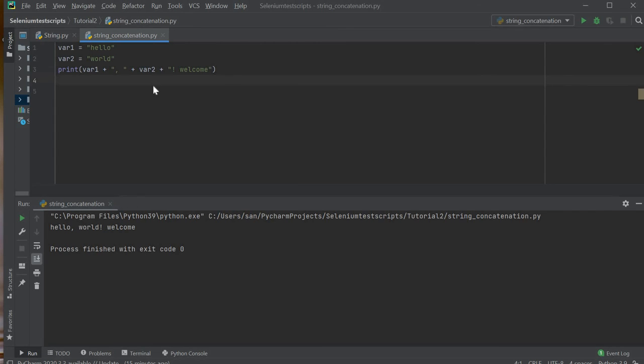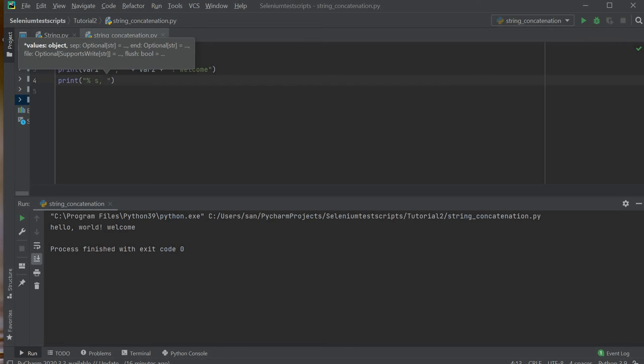So what else you can do is, instead of the plus operator, use the percentage operator. So let's say I want to use the variable 1 and variable 2. For that I'm going to use the percentage operator, and now I just want comma in between, and then one more percentage operator.